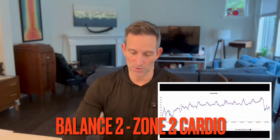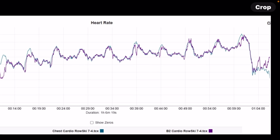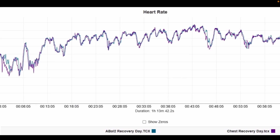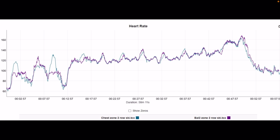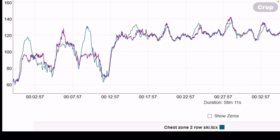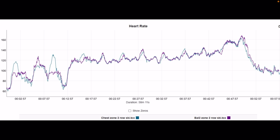Looking at the Balance 2 worn on the wrist for low-level cardio: the first workout has some glitches where it missed some data — I was rotating between different machines but trying to keep an average heart rate around 130. Workout two is actually pretty spot on other than a glitch at the beginning. Workout three missed a couple of peaks while warming up but followed the flow throughout the core part. The cardio was all monostructural but wrist-based — ski ergs, rowing, and assault bike — so the cardio looks good overall.